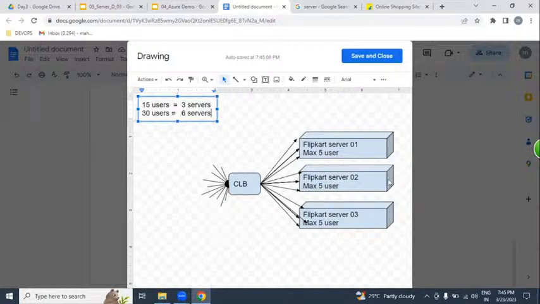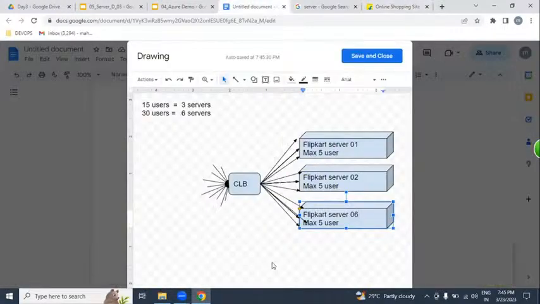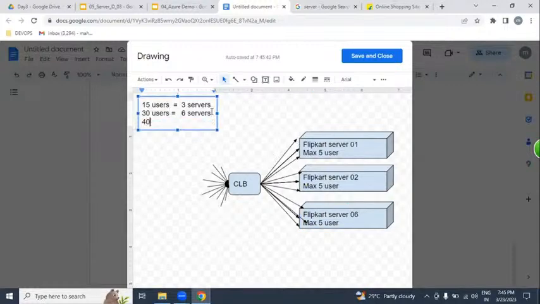3. If it is a physical environment, can we increase immediately within a second? If it is a virtual environment, can we increase? No. But in the cloud, yes, because there is no limit. Automatically, the servers are increased based on customer load. In the next 10 minutes, one more 10 users are added.